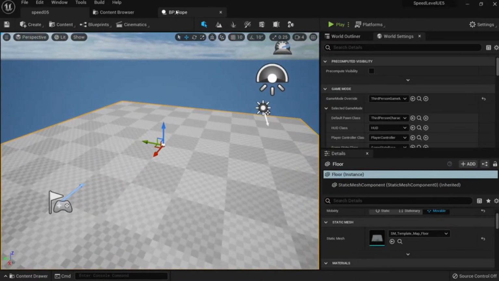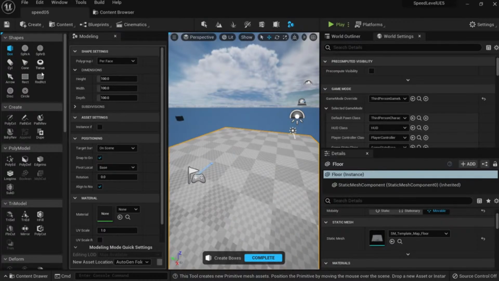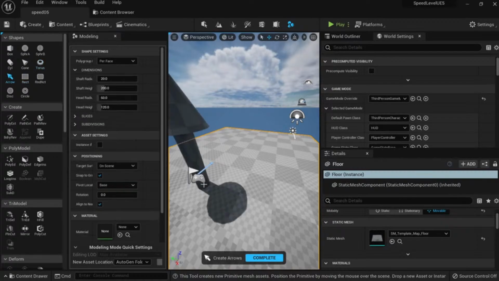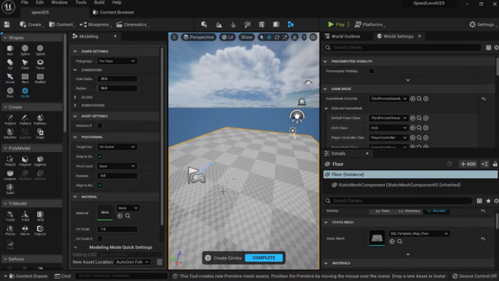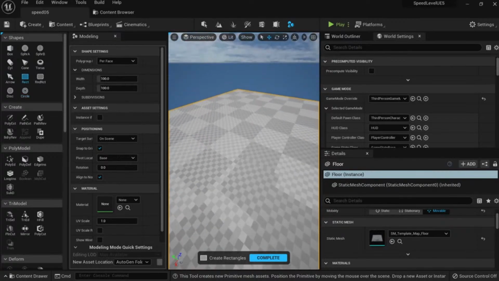We just go to this mode, activate modeling tools, and then let's create our rectangle. We can create many different shapes here, like a cone, a rectangle, which is basically a plane, a torus, an arrow. Very useful. So we're going to create a rectangle here.